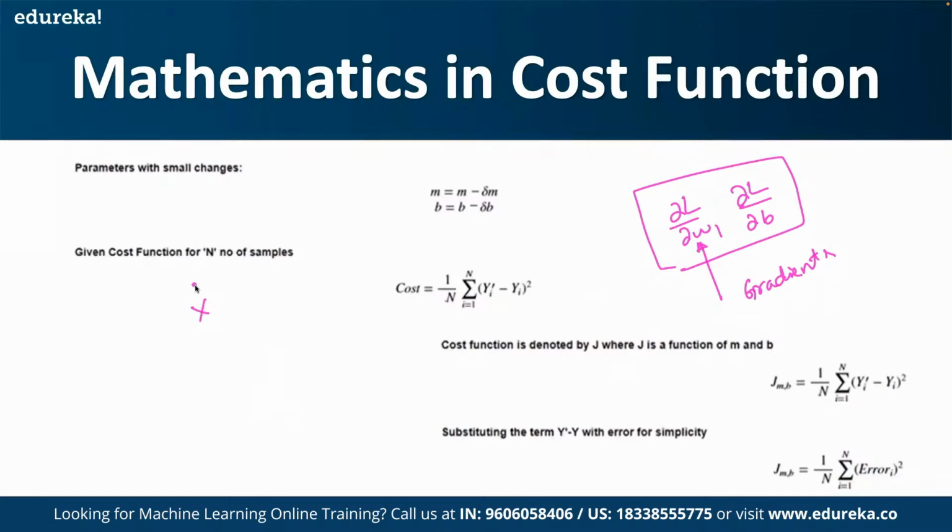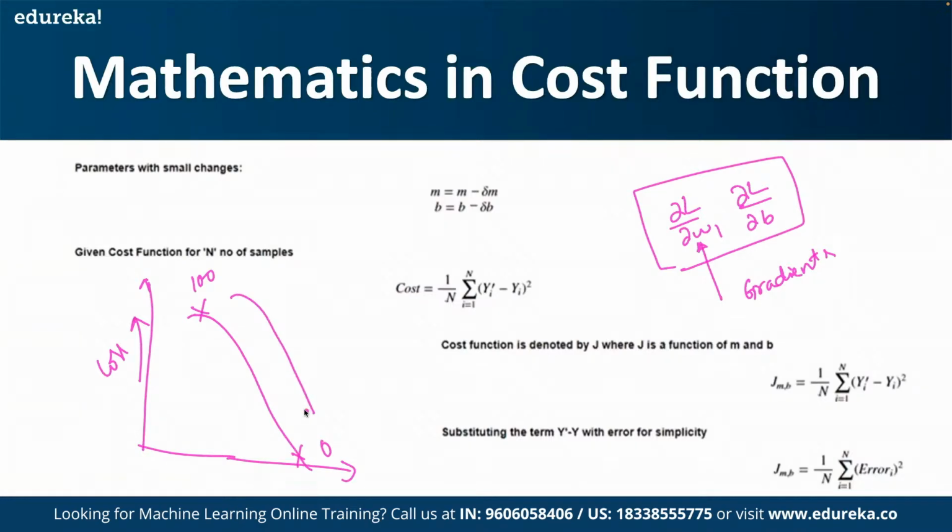Since we use the value of gradients and we are moving towards reducing the value of loss, if my loss value is over here, let's say 100, I want to move towards the minimum value of loss, let's say 0. Since I'm looking at the reduction of loss, and using the value of gradients to do that, we call it gradient descent, because I'm descending from high value loss to low value loss. That's the idea of this gradient descent algorithm.